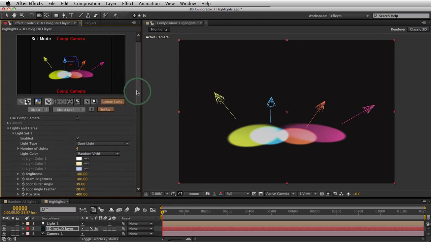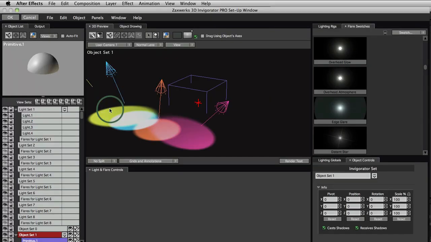This is when you're tracking other After Effects layers and you'd move the After Effects layer, but your Invigorator stuff didn't move to match. It's just because After Effects doesn't have the capability of notifying the plugin in a reverse way. According to After Effects, it's a hidden thing. They promise that they're going to be changing that soon. Maybe we'll see that in the next version. But in the meantime, the Update Scene button is sitting right here, so it's real easy now. Whatever it is that you're tracking, you move the track, you click this button, and then it updates whatever it was that was tracking. So in the meantime, let's go into our Setup window and see what we've got.